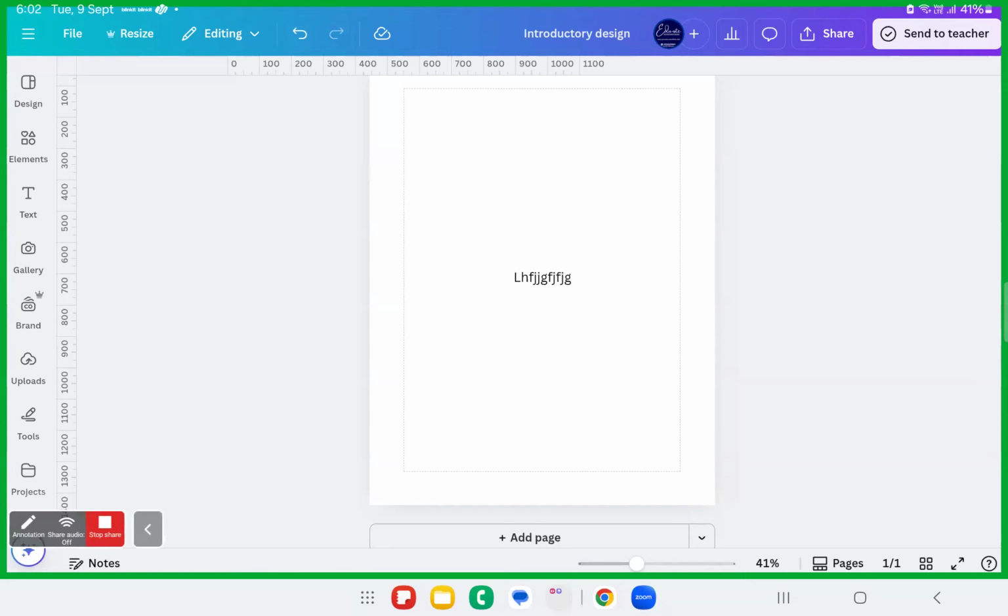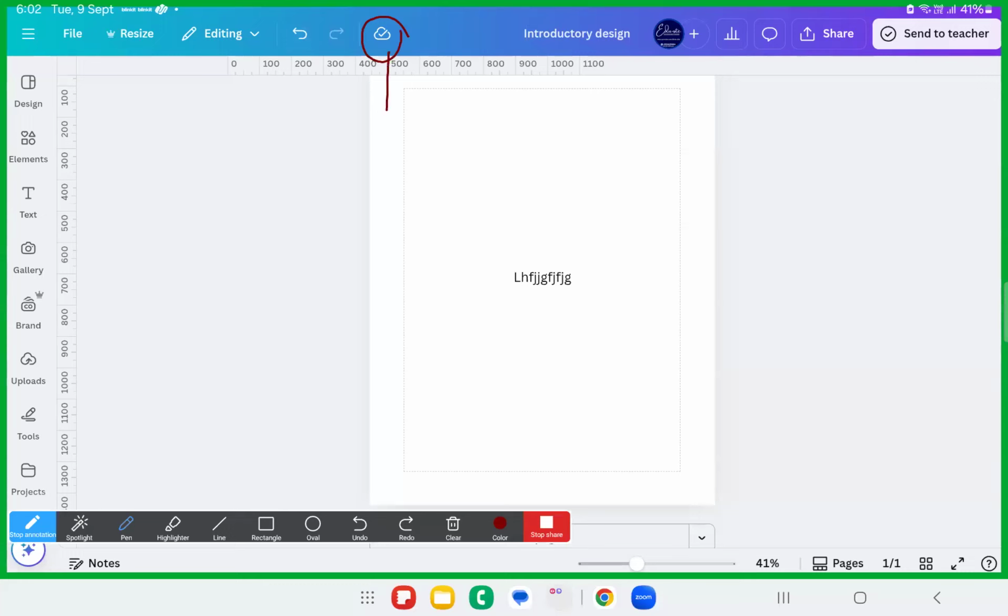Fine. And then there is something called cloud here. This is the cloud storage. I already told you, you are being given 100 GB of storage. You can store any number of files on Canva itself. Again over here, the introductory design name is mentioned, because this is a tab view or laptop view. You will find the name of the design here, but on smartphones you won't have this. You don't have to worry about it, because you can understand the name of the design when you go ahead with the files. Okay, then you have who is working on this, the analytics. You don't have to worry about this. These are not that important.